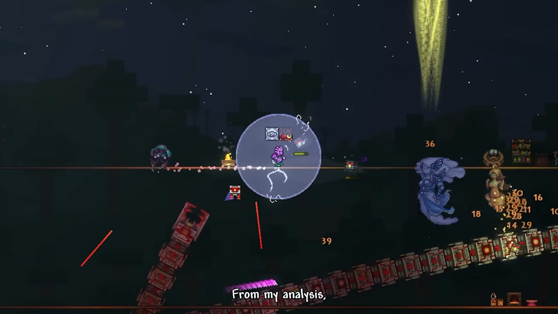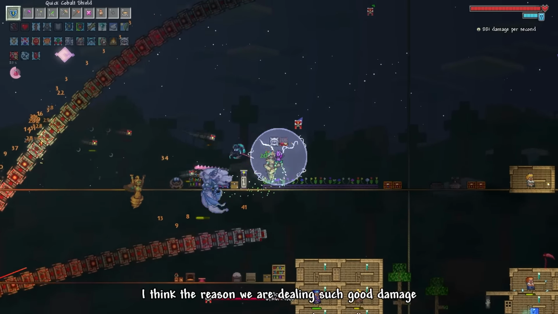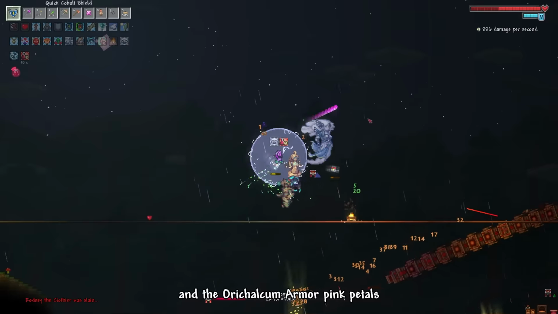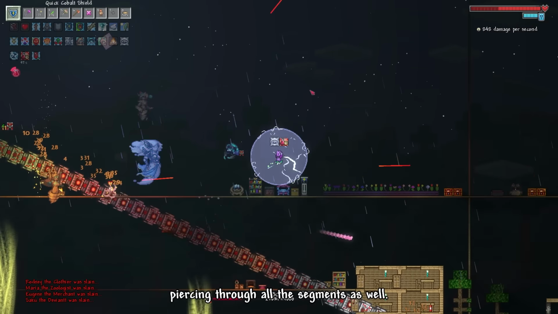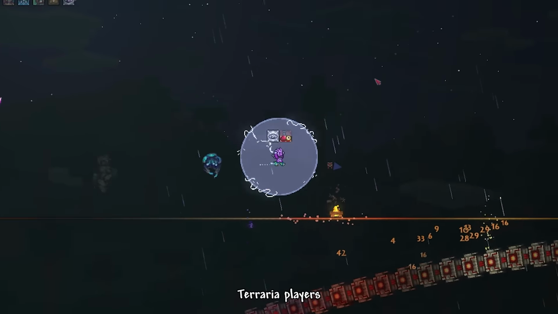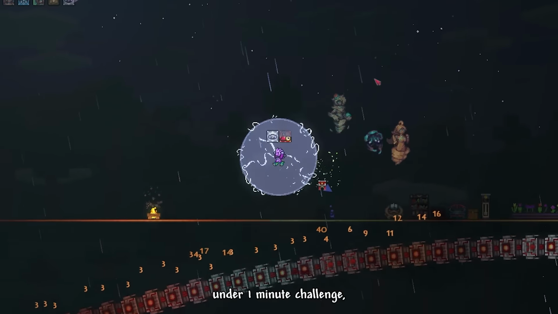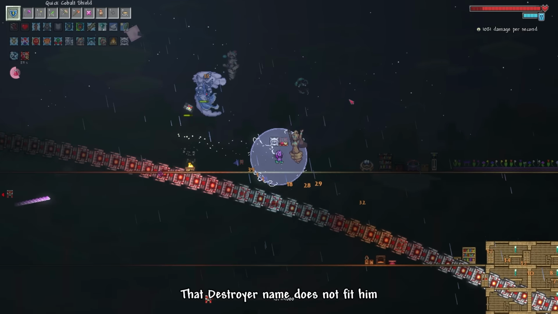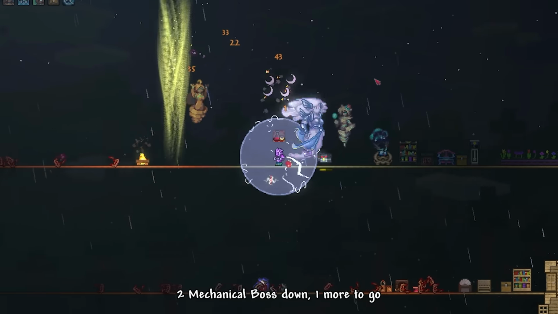From my analysis, I think the reason we are dealing such good damage is due to all of our falling stars hitting Destroyer segments, and the Orichalcum armor pink petals piercing through all the segments as well. Terraria players try to not shred Destroyer under 1 minute challenge. Impossible difficulty. The Destroyer name does not fit him. 2 mechanical bosses down, 1 more to go.